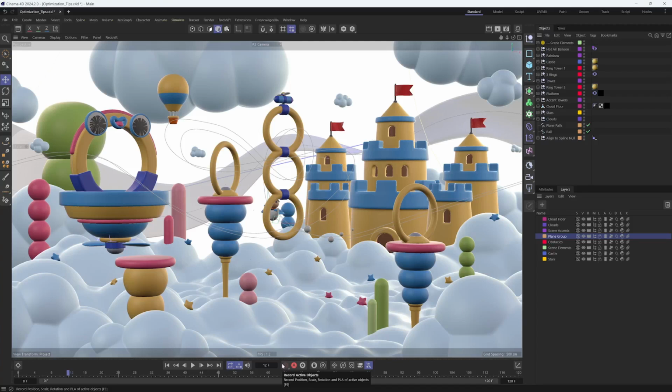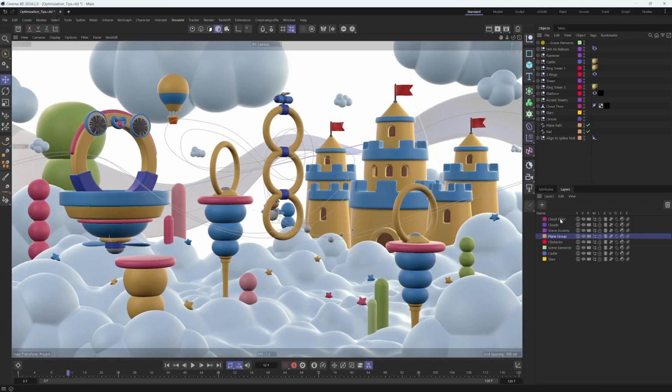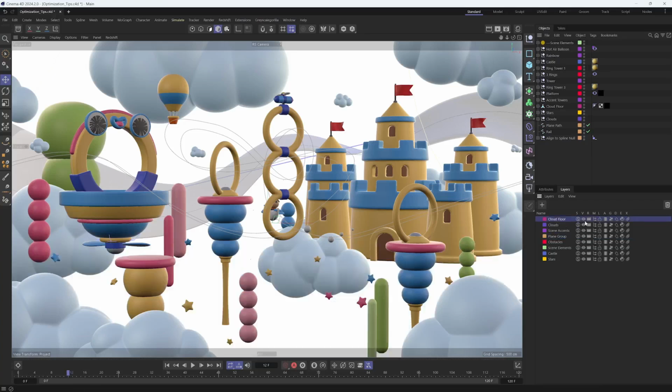So what's helpful is diagnosing where the slowdown's coming from. How you can do that is, when you are building your scene, grouping things into layers, and that will allow you a lot of flexibility in terms of testing to see what's slowing things down. Like if I remove, say, the cloud floor, if I just hide that from view and then remove all these calculations as well.